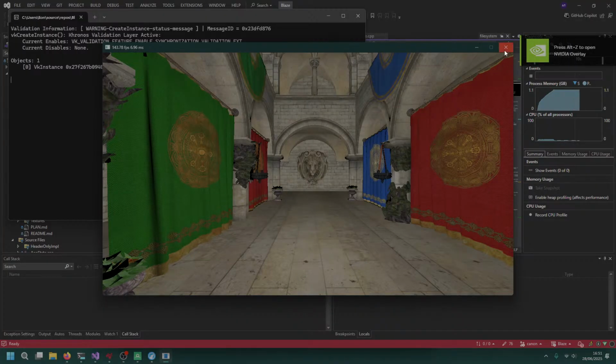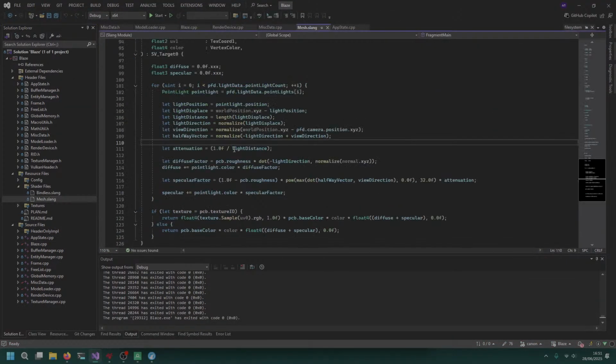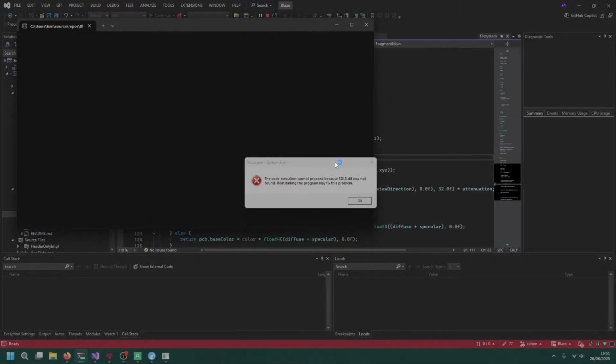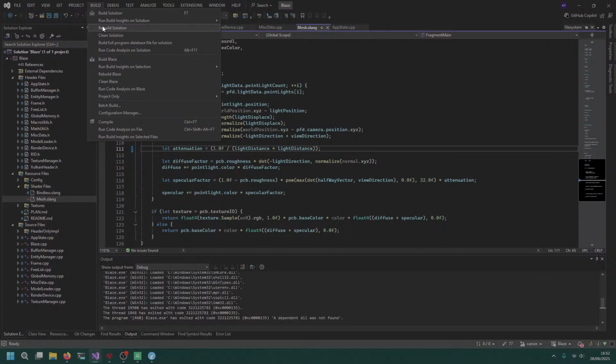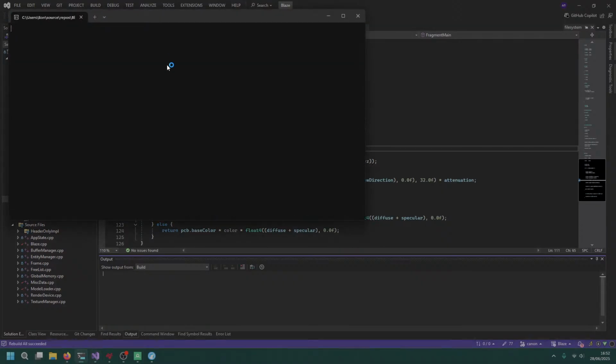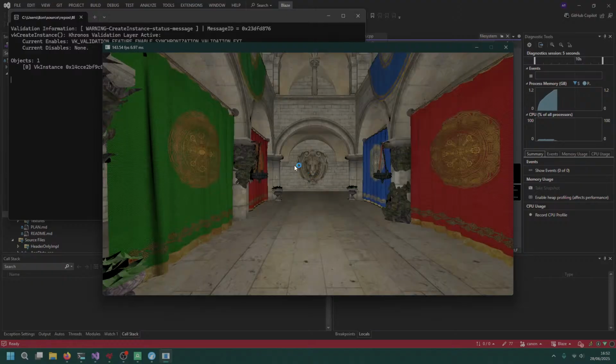However, it's far too close for us to see much of a difference. And it seems the attenuation is not set up properly. So yeah, as you can see, attenuation is per light distance as opposed to light distance squared. Actually, with gamma correction, this should not be a thing. But oh well, we'll see how that goes.